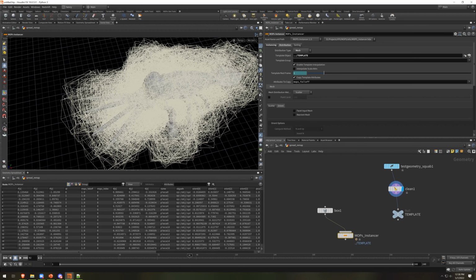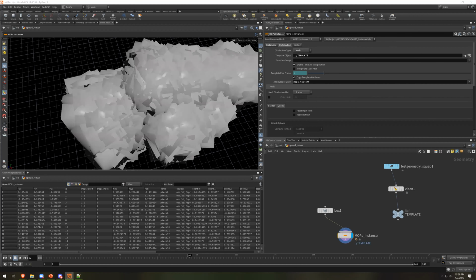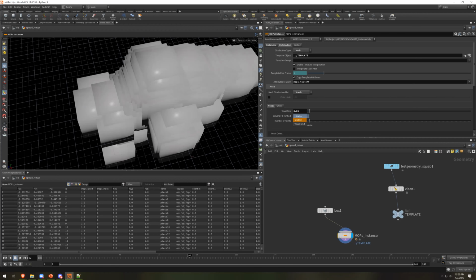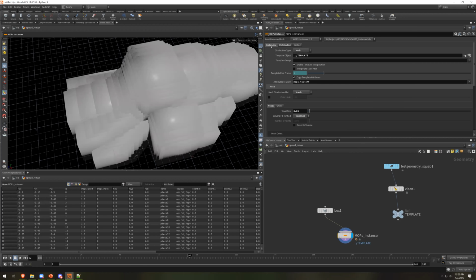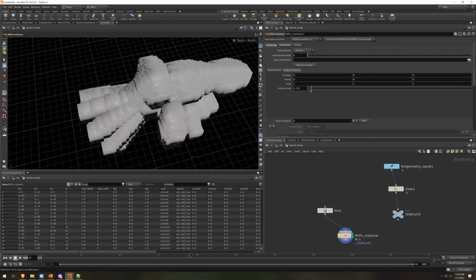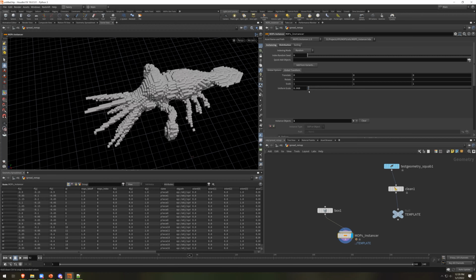And then to make this a little bit easier, let's set this to a different one. Instead of scatter, let's do voxels. And so now I'm getting a sort of voxel grid effect. I'm going to change the voxel size to be a little bit smaller. And instead of scattering, I'm going to switch this to voxel grid. And if I go back to the instancing tab and set the transform down, what it means is that I'm going to get this pretty dense array of bricks.